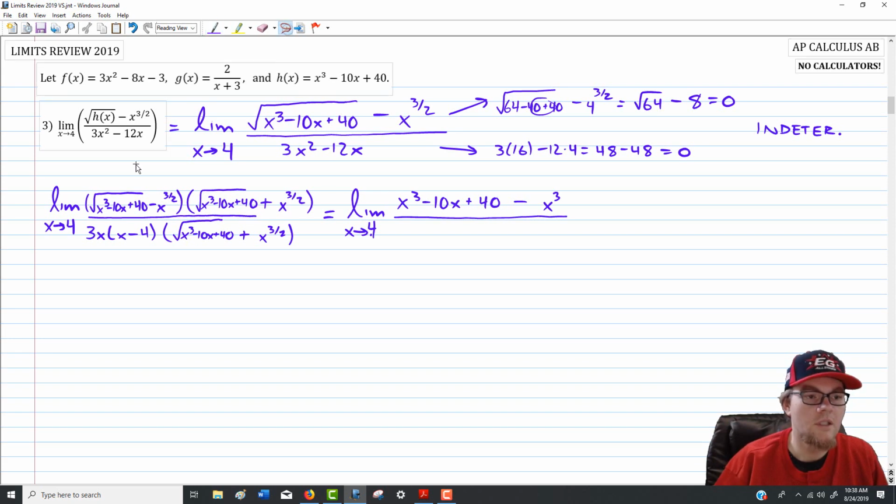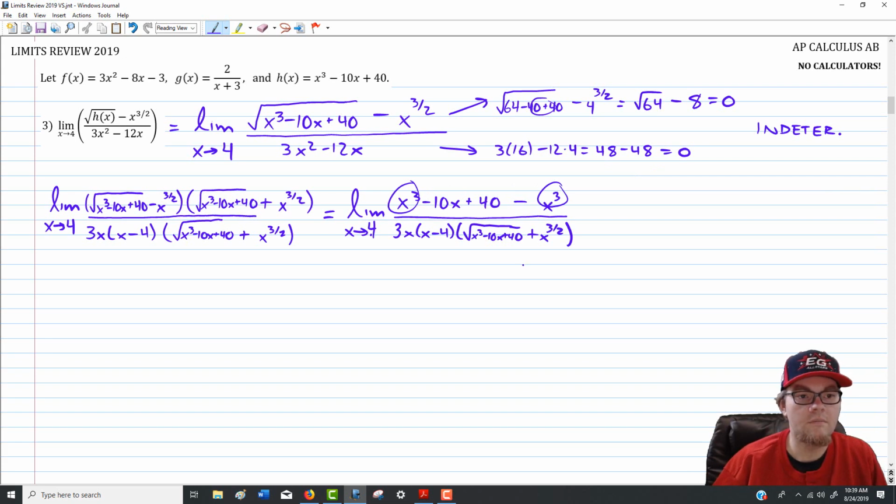Our denominator is pretty aggressive. See if I can take it. I can't. So of course I'll write it. We have 3x, x minus 4 times that conjugate factor. And again, one of the most common mistakes people make is that conjugate factor sometimes gets lost in the shuffle. Make sure it doesn't, otherwise you can't possibly get the right answer. In our numerator, we can get rid of those pieces. And so they're just completely gone.